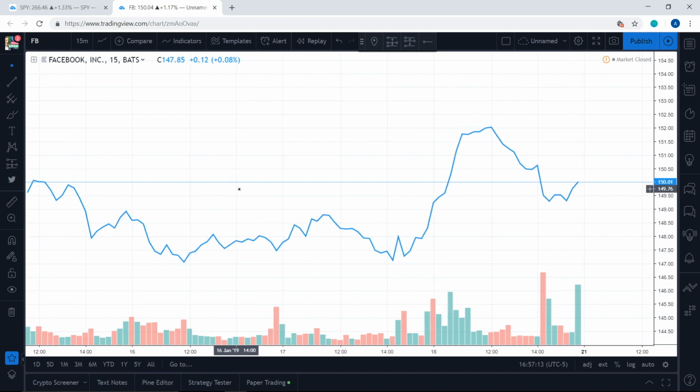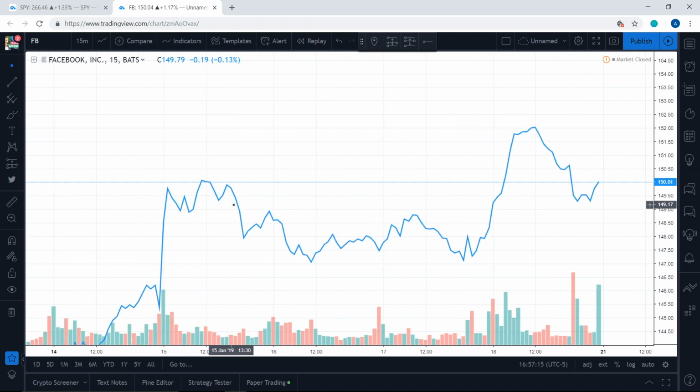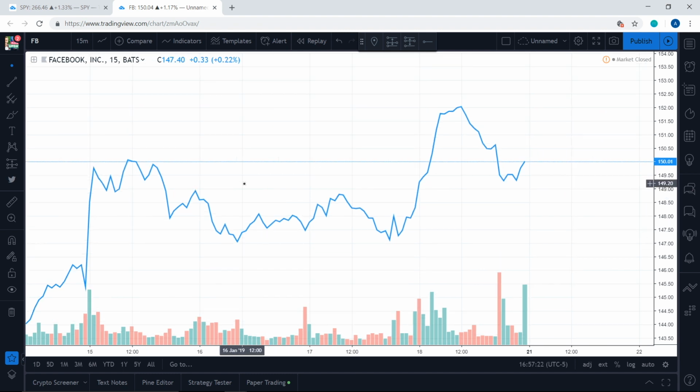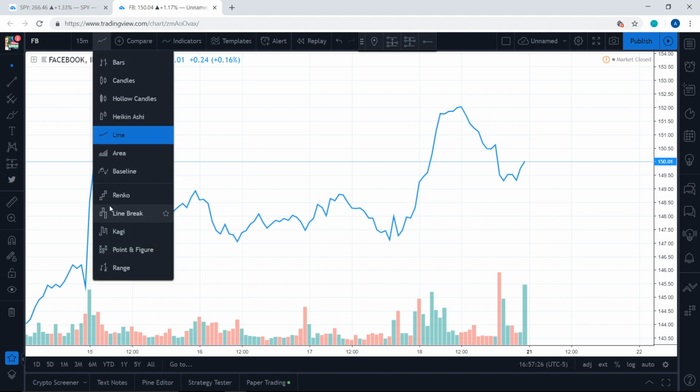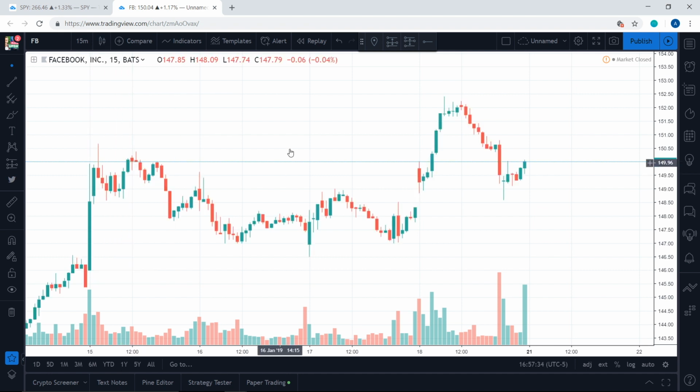Okay, so this is pretty good for comparing similar products and seeing how they're moving, whether there's any type of correlation or not. There's also some technical analysis for support and resistance. In some ways, it will make this easier. And there's several other options here as well. You can go through these, not necessarily that important to master all of them, but if you'd like to explore them and see if there's better options for you, definitely feel free. But we're going to stick with candles. I'll always be using candles.